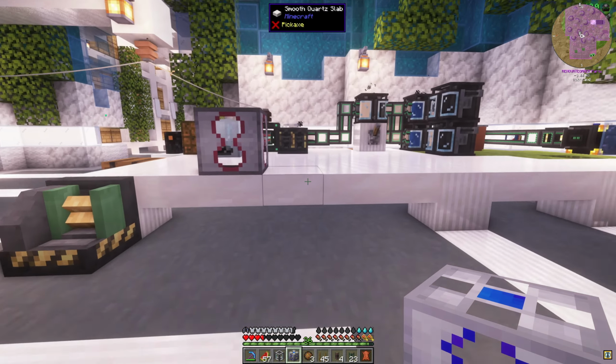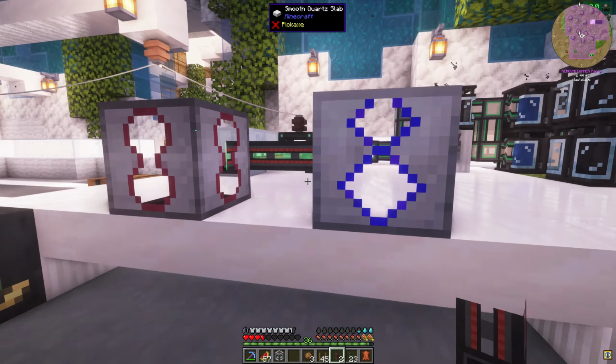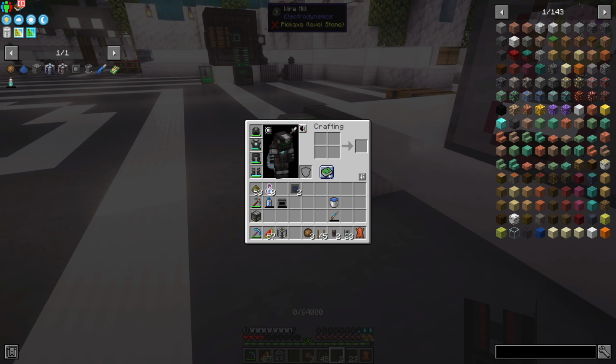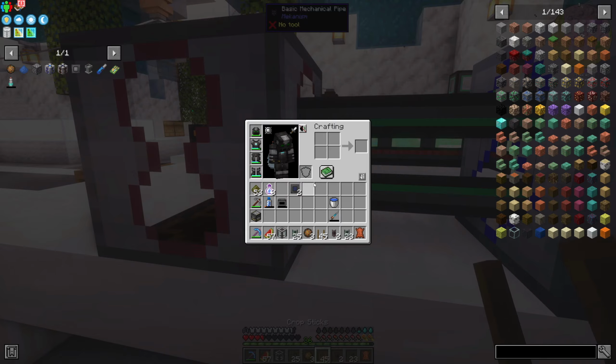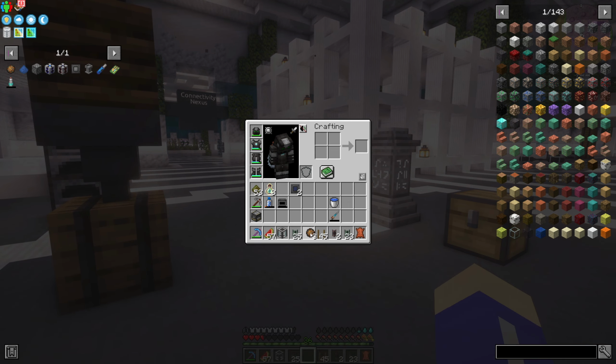So let's go put this over here like that. And then I need to power this, and then I need to funnel that into here. So let's get our fluid pipes, I believe, are in here. Yeah, mechanical pipes. And go like this. And then, you know what? Let me run to the nether real quick and just get a couple more.